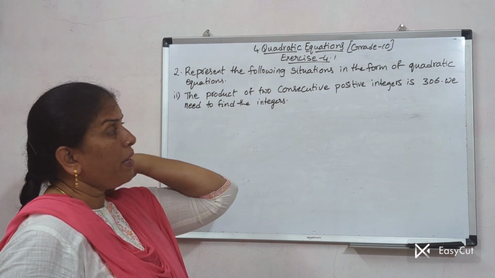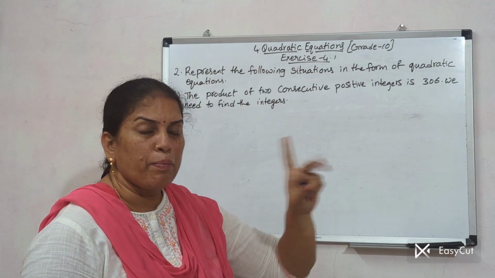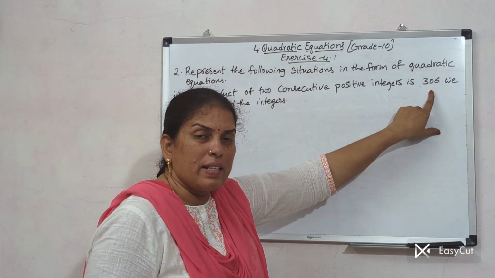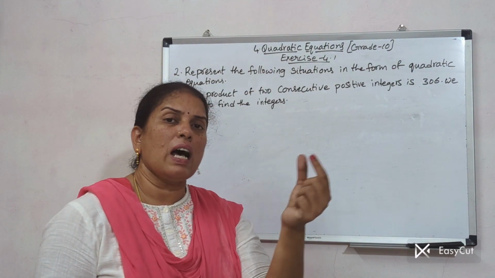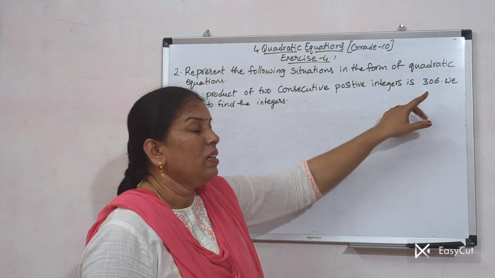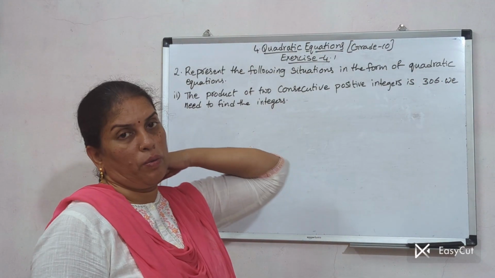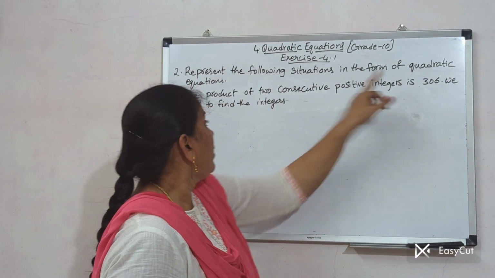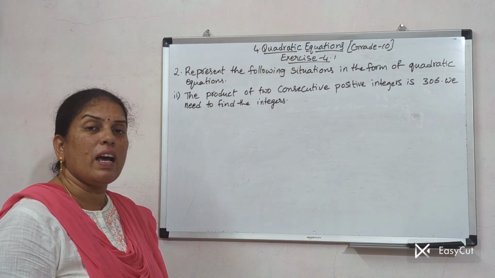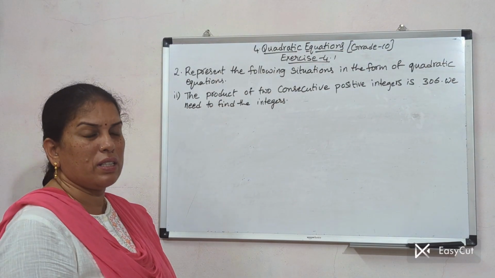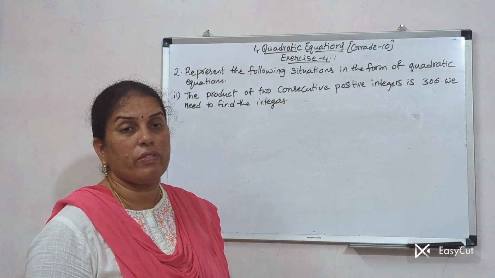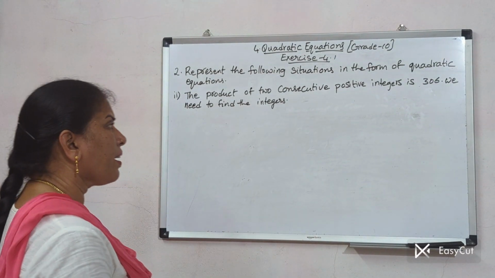What is the remaining portion? The product. You must multiply those two consecutive integers. If you multiply, the product is 306. Very important: you must understand the sentence. Without understanding, we can't do this problem. In these types of questions, we need to find the integers. To get to 306, we can't multiply all those numbers; it is very tough. So, what should we think?